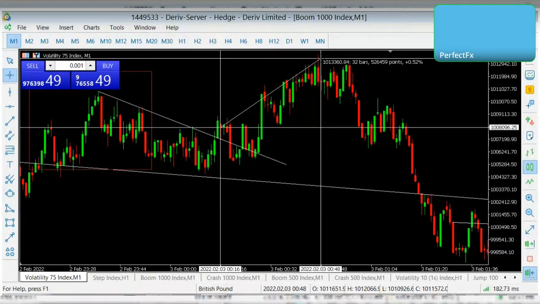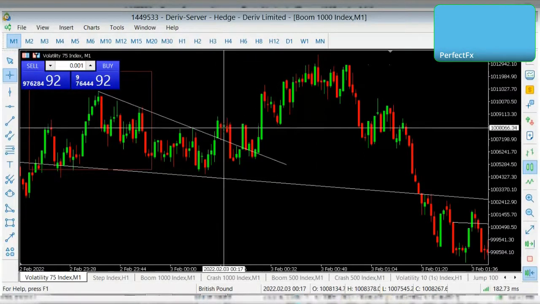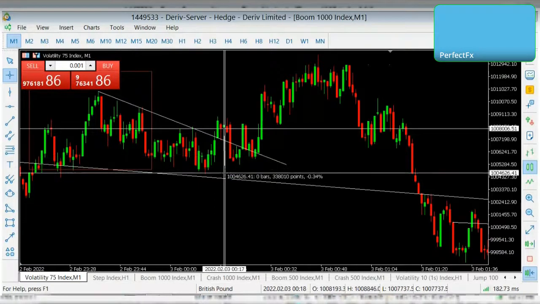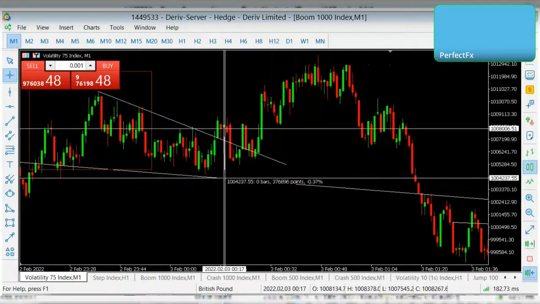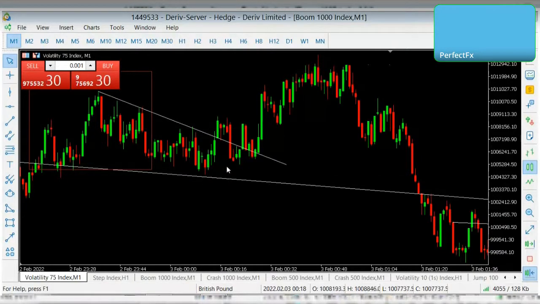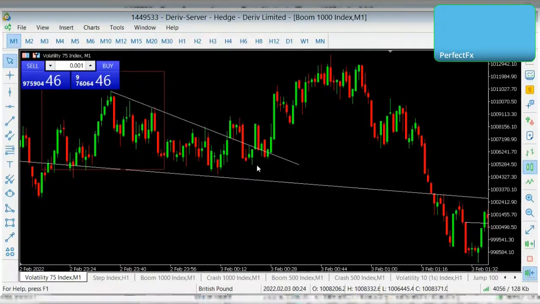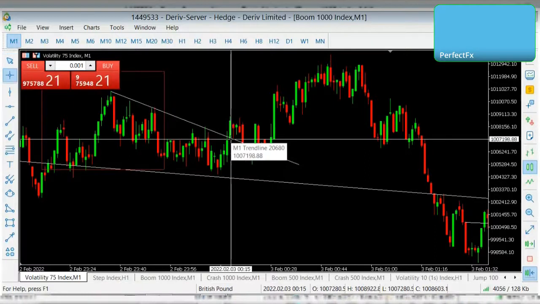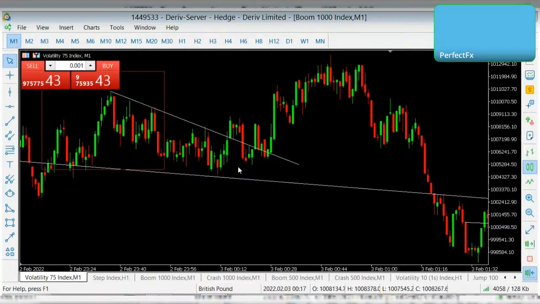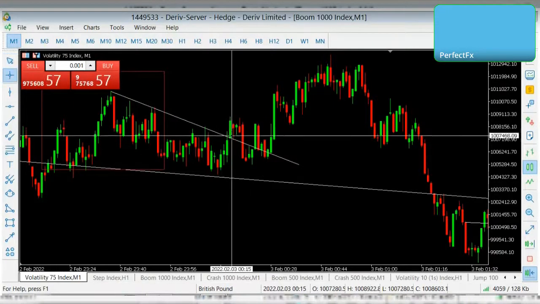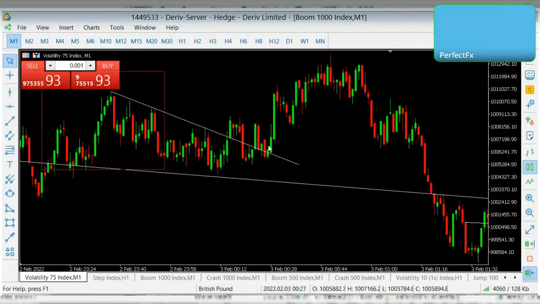Can you see the move to the upside? Can you see all these moves to the upside, guys? So as I said, this is a scalping strategy. You don't need to stay in the market for too long. You'll be risking very, very small in the market to make much in the market. At least you'll be having a 1:2 risk to reward ratio on this move.